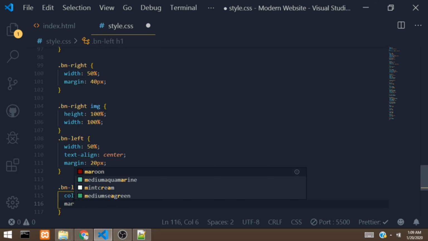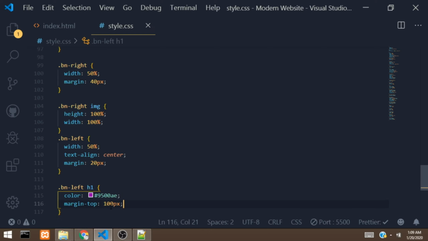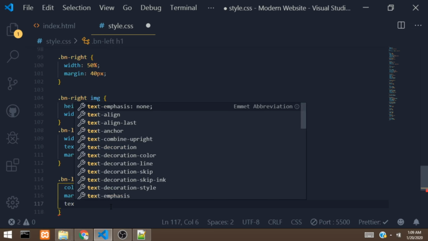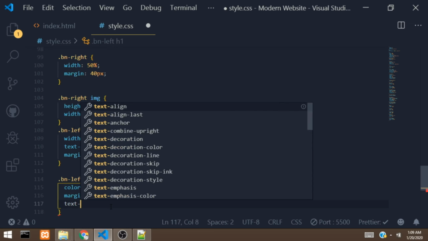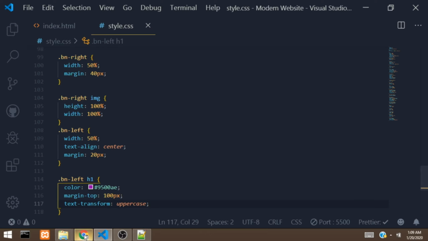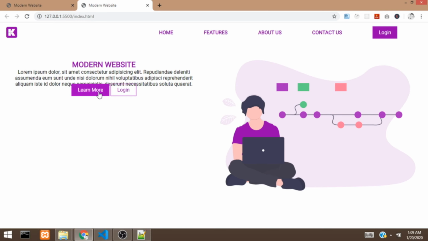We give it margin-top, we give it 100 pixels. We give it text-transform uppercase. We want the text to be uppercase. So this is what you have right now.